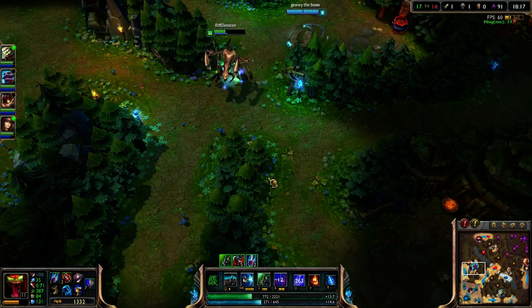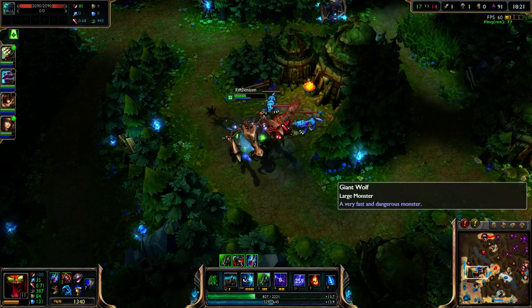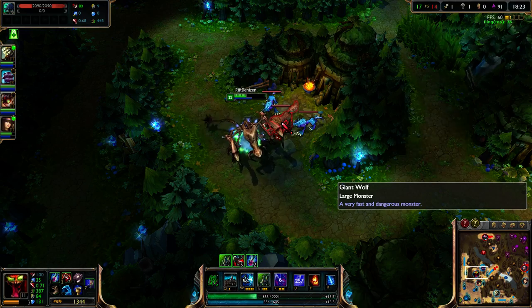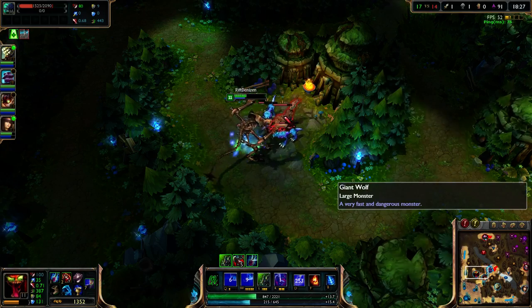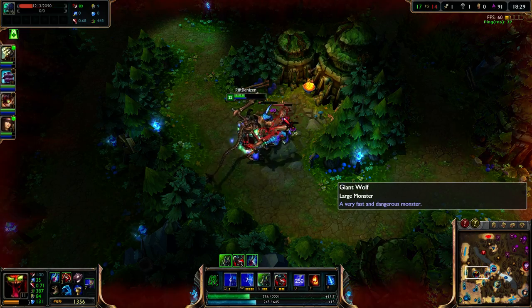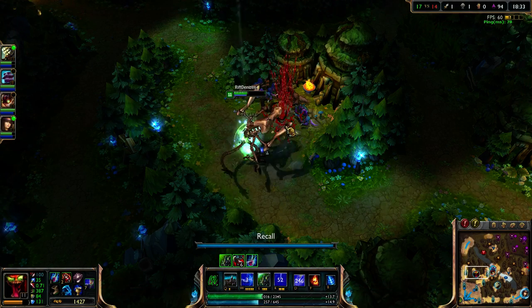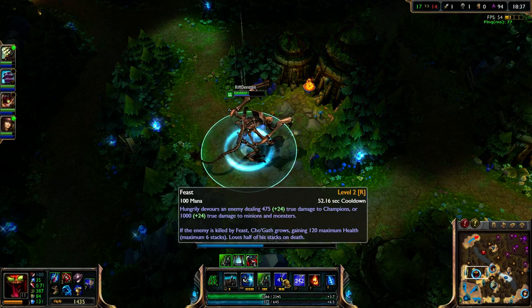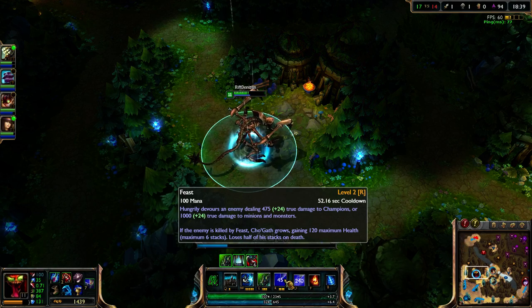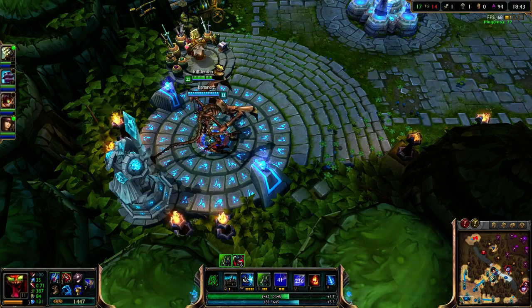So he actually isn't itemizing for me. Going to have Smite up, or not Smite, Feast, the Smite on steroids in a second. And we're good to go back. So that puts me at max stacks, 6. Whenever I get a stack, I gain 120 max health at rank 2, so I'm sitting on 720 bonus health.